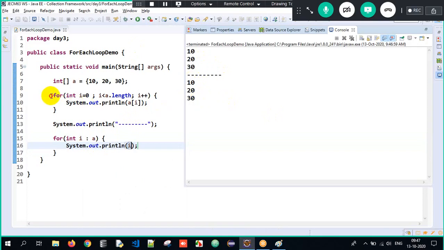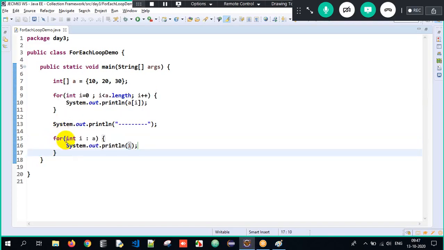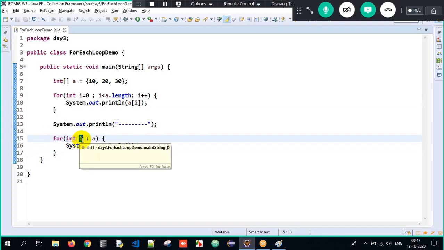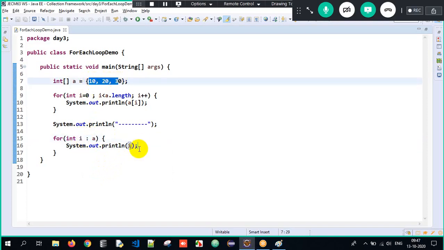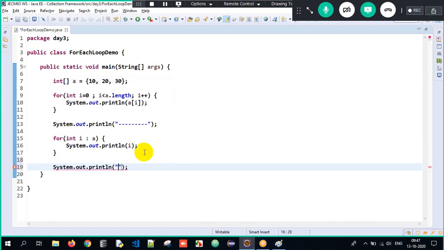See here, in the normal for loop, I have to initialize, check the condition, increment, print, everything I have to do it manually. But with the help of for each loop, see, int is nothing but the type of data I am going to traverse. And i is a variable who is going to get the data one by one. He gets 10, 20, 30, one by one. Who has to go get the data? That is i. From where he should get the value? From the array A. So when I try to print this, A is nothing but 10, 20, 30. So he will get 10, then 20, then 30, one by one. Internally, it makes use of a concept called iterators. So that's the reason it becomes very, very easy for working around with for each loop.